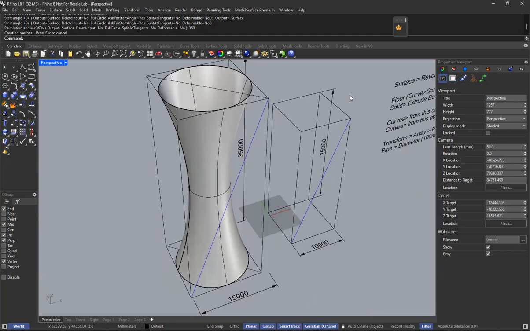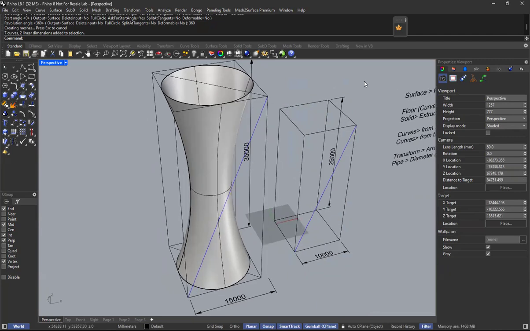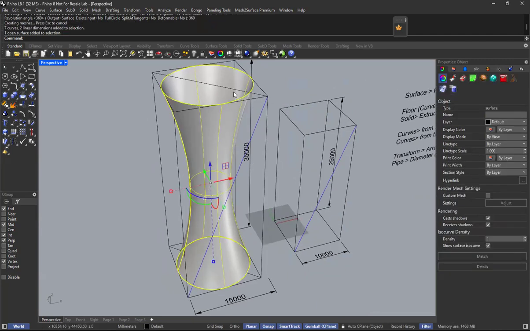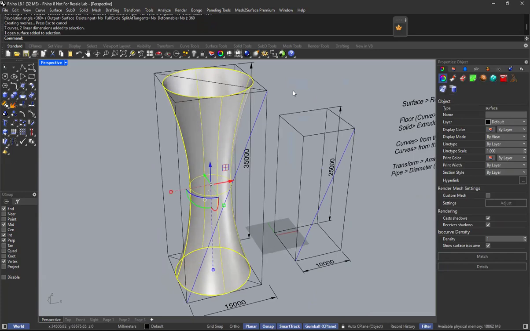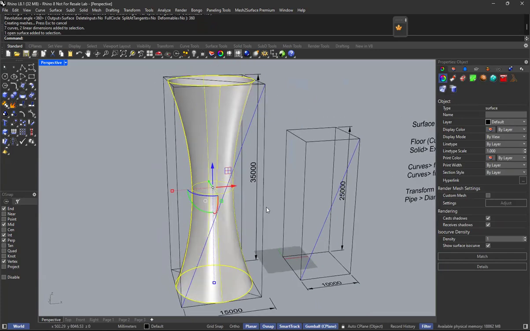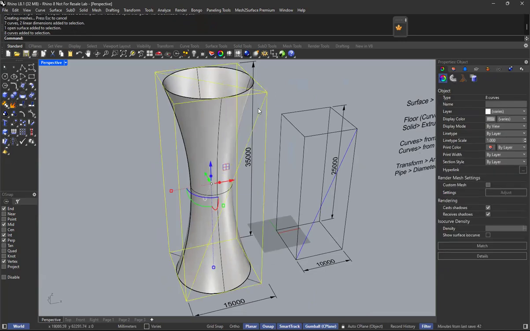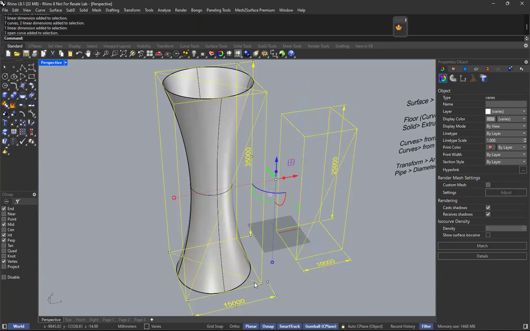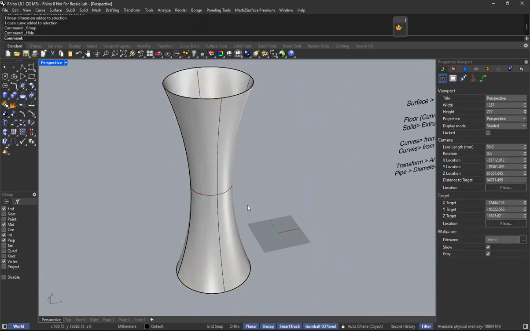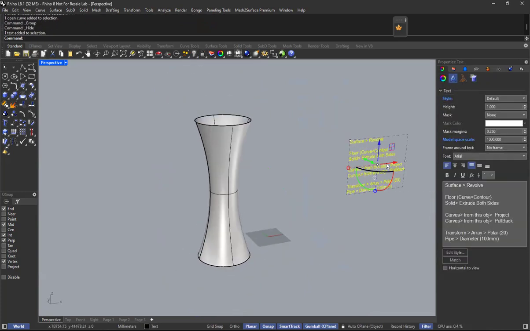Remember, I will not do the other one. It's pretty much the same, and you could follow the same video and do it for this one. All right, the funnel shape is done. Now at the same time, I'm going to select all of this, group them first and hide them. So this is a lot clearer for us.